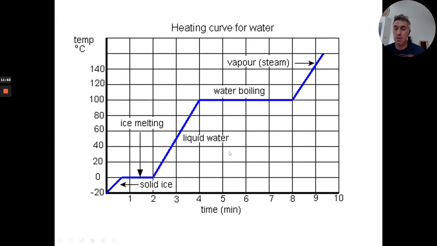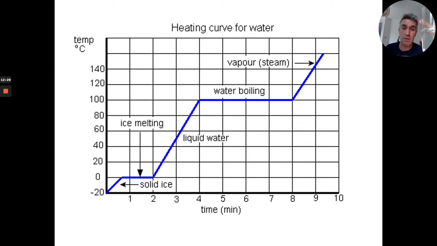What temperature does it turn into ice at? Where does it go from liquid to solid? It's 0 degrees. And I can't do 100 with my hands. And what temperature does it go from boiling? It goes up to 100 degrees. So, if I wasn't sure whether this was pure water, I could stick it in a saucepan and start to boil it. And if it started boiling at 100 degrees and didn't go higher than 100 degrees, I know I have pure water. If it starts boiling before 100 degrees, it means it's not pure water.